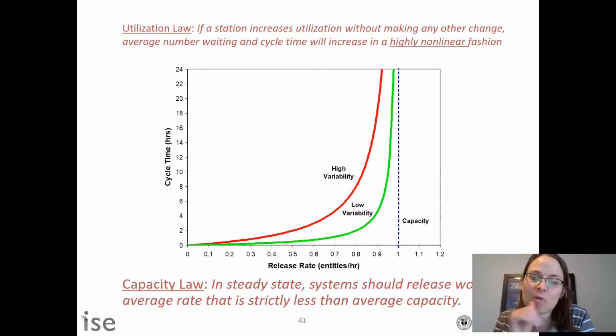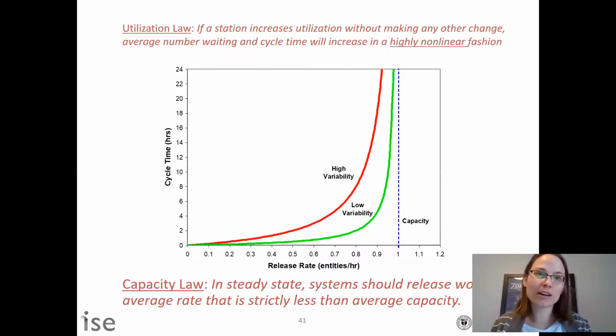Here is one of the relationships between release rates. You could also think about this as utilization. So utilization of 100% versus cycle time, and cycle time is the time in the system. If you notice here, if there's any variability in the system and I release things at 100% utilization, my time in the system is infinite, or you have an infinite line in steady state. Typically, you don't see this in practice, because people balk. They say, I'm not willing to continue to support your business. I'm just not going to be there.